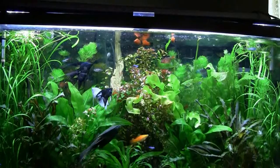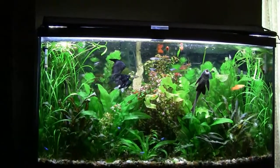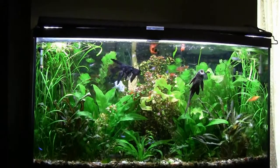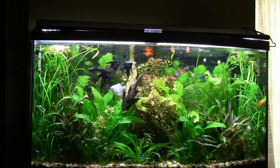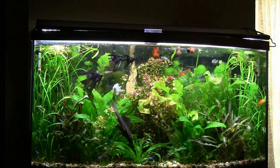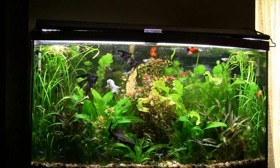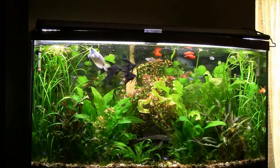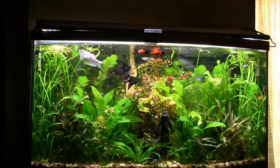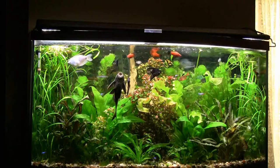And so, plecos here are getting too big, and they continue to uproot the plants, of course. But they're thriving, and as are all the plants. The plants just to the right of that red plant, those light-colored, lime-colored, frilly-leaved plants, I'm losing some of the leaves now that they're getting older. I see one I need to trim right there.